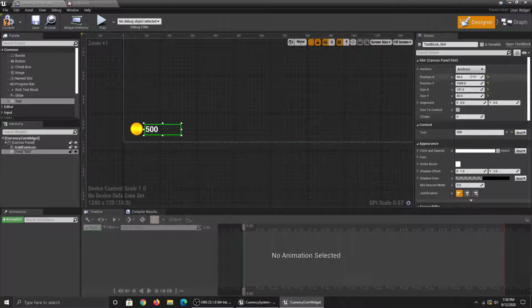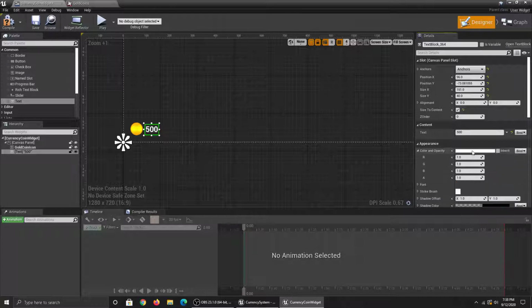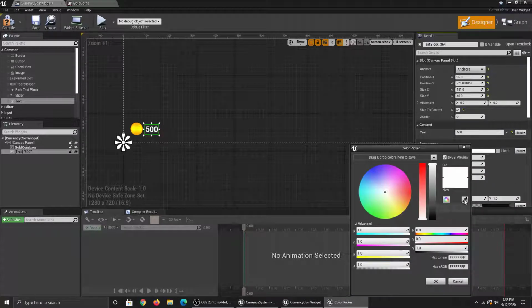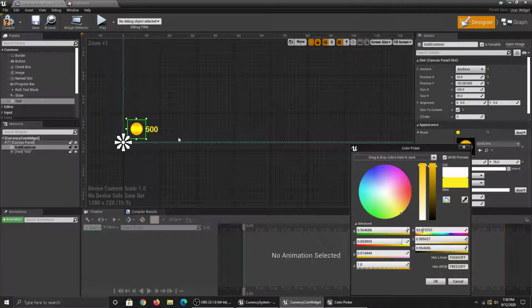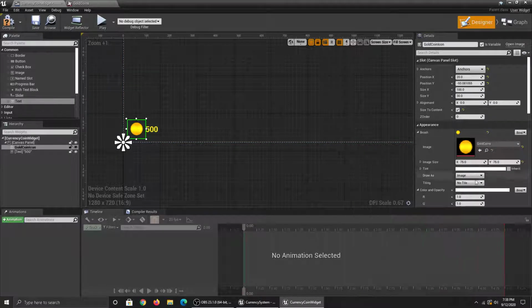And then you're going to go ahead and position and anchor that to the bottom left as well. And you'll click on size to content. That way this will just grow by itself. And this is where you would do any adjustments that you might want to do to your color for it or anything like that. So I think I'm going to choose the same yellowish color tone. I'll hit OK.